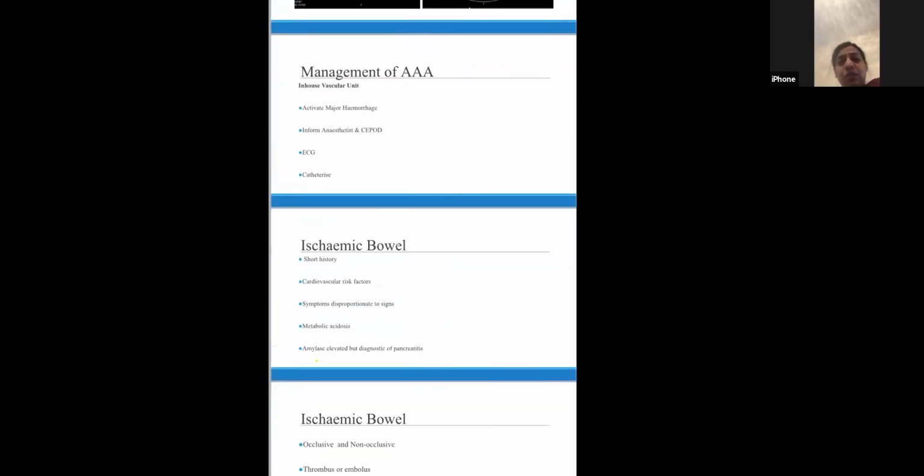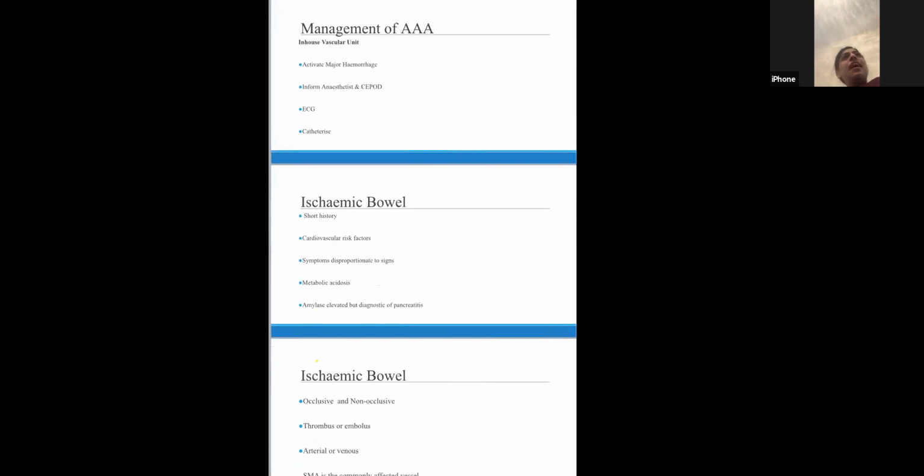So moving on to ischemic gut. Now again, ischemic gut is a quite significant event. Anyone who presents with a dead gut has got a very short history. So someone who comes with 5 days of abdominal pain, you can surely say that this is not an acute ischemic gut unless and until he's had any surgical problem that has eventually led to bowel ischemia. So it's important that you elicit all the cardiovascular factors, make sure they haven't had any previous history of ischemic heart disease, they are not diabetic, they haven't had previous problems like strokes or TIAs.